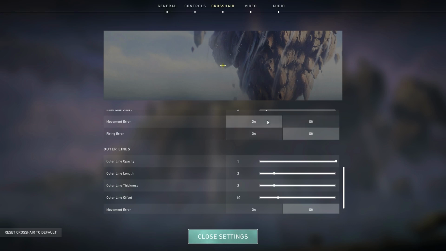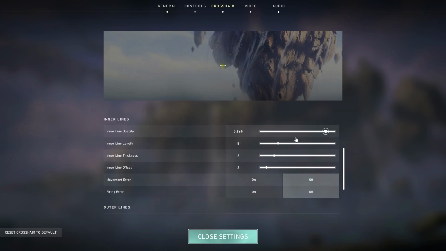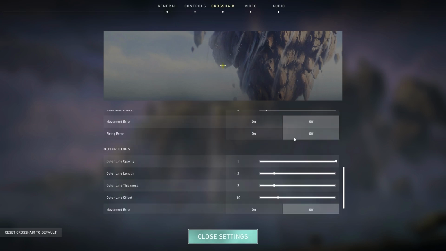And you can actually change pretty easily the movement error or firing error. We actually do recommend straight away to turn those off. They may be a good tool for beginners, but will actually be a huge distraction. Maybe something you will say, oh, this won't actually distract me, I know I should focus on objects, but having moving pixels and colors around the side will actually make you aim slower. Your brain will detect them as movement instead of something more important.